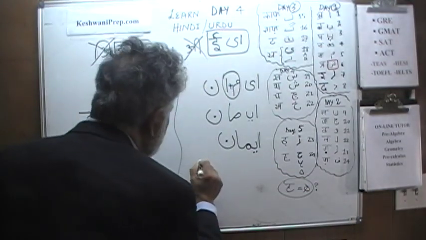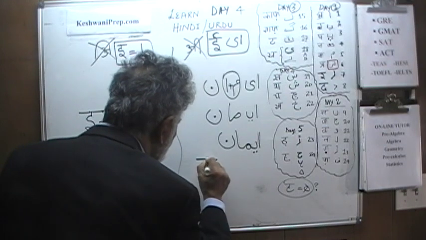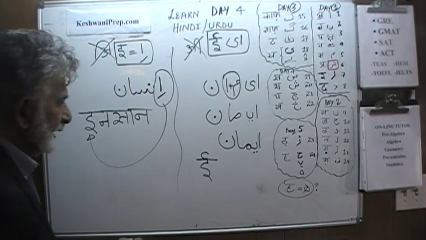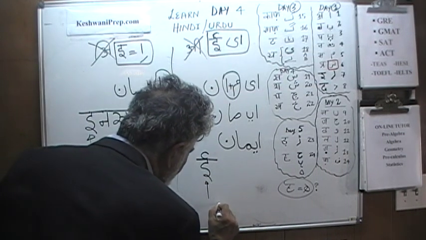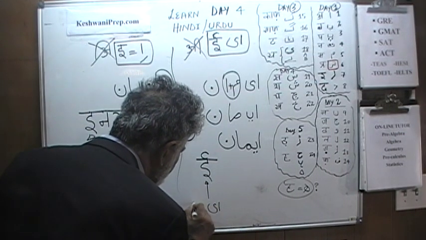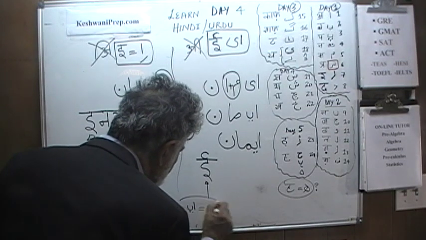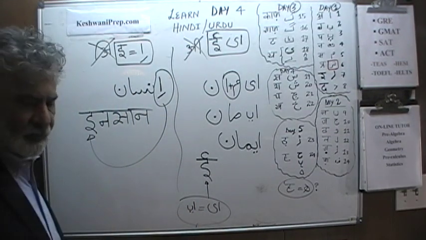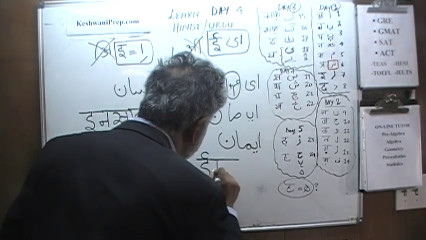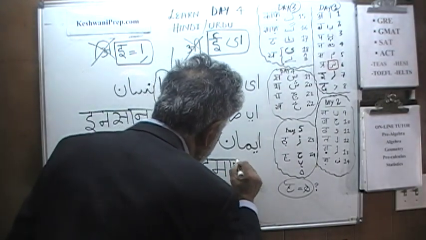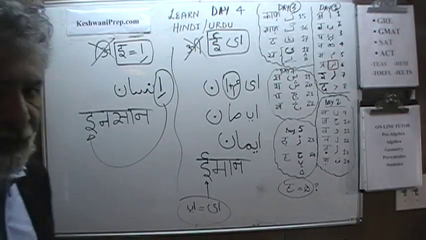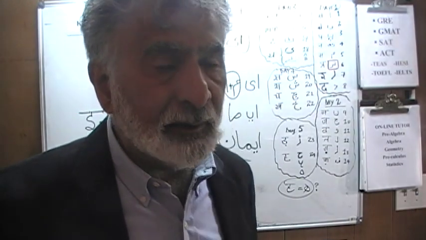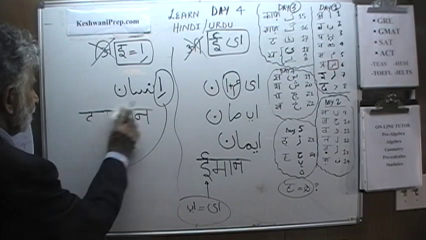Again, we have to write the badi E, which looks like this. Don't forget the symbol on the top. It makes a badi E. E. Again, all of this part that you see here represents alif and a choti e, which we wrote here as this. That's what this symbol represents. E, man, iman. We have insan, we have iman. Insan, as you can see, is a very short e, insan, and iman. E is longer. Iman, insan. Let's do the next one.